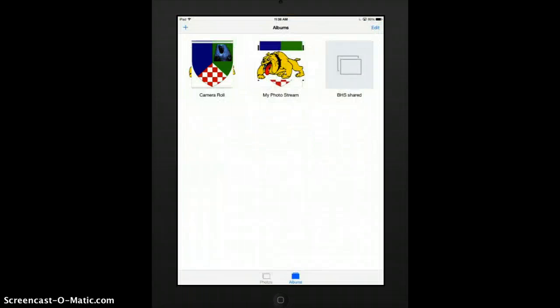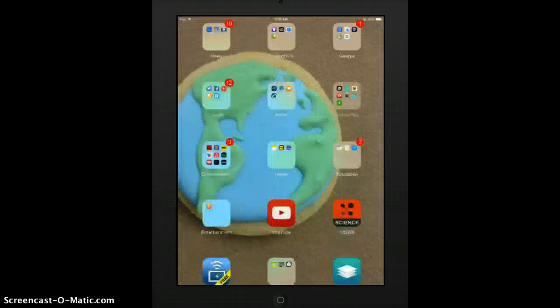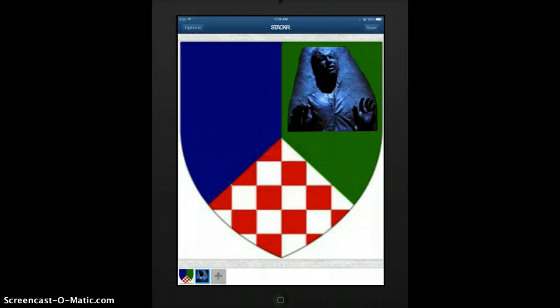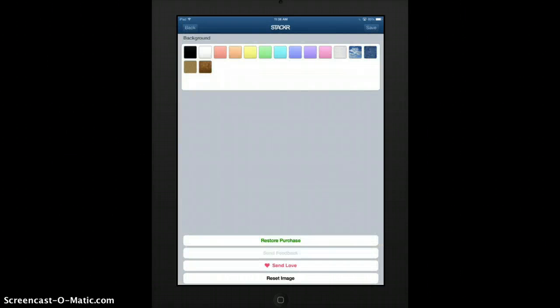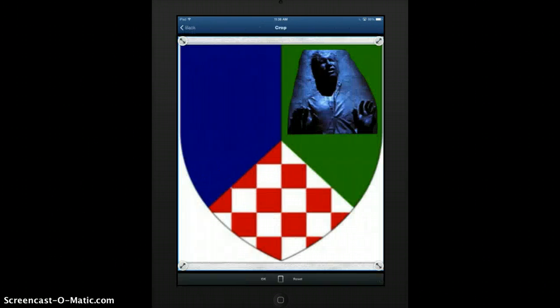I'm going to save it in my photo gallery so that that picture now pops up in my photo gallery. And I'm just going to do a little workaround here of getting more than 1 layer without having to buy the full version. I don't know, I'm cheap like that. So I'll go back into Stackr and let's start a new picture here. Reset image. We're going to add a picture, and I'm going to pick the picture that I just did that's already got Han Solo in it.